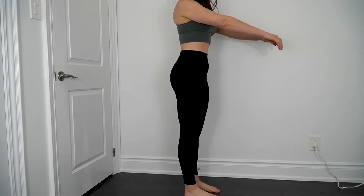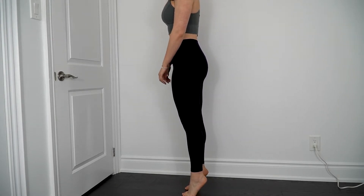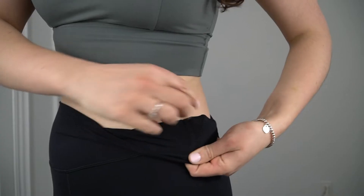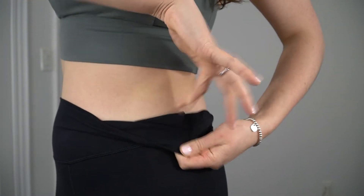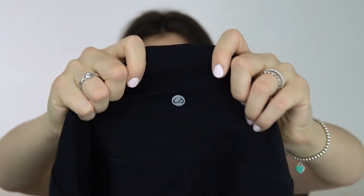I got these in a medium — I believe I got all three leggings in a medium. They hit at a really good spot on me. I'm about 5'7" to 5'8" and about 150 pounds. The legging includes a pocket on the inside of the waistband, which I'm not a huge fan of — I find it a little bulky and a waste of space, though I'm sure some people appreciate it on runs for a house key or credit card. I also want to mention that with a lot of these pieces, I feel like they're really trying to mimic Lululemon.